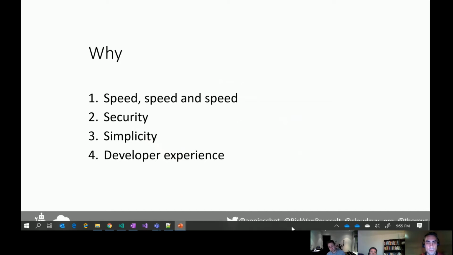Then from a security perspective, because it is HTML, JavaScript, and CSS, there's no database interaction, and that means there is less to hack. Whenever you generate your site, whenever you store your site, it's actually going to be what the user sees, and there aren't that many options to actually hack it. So it's a more secure solution.